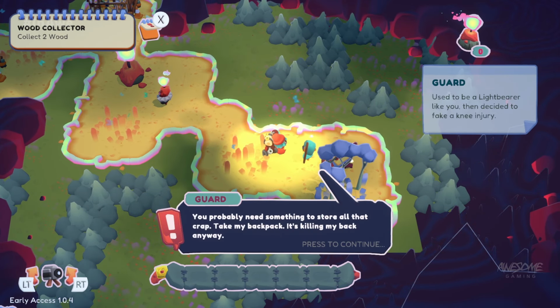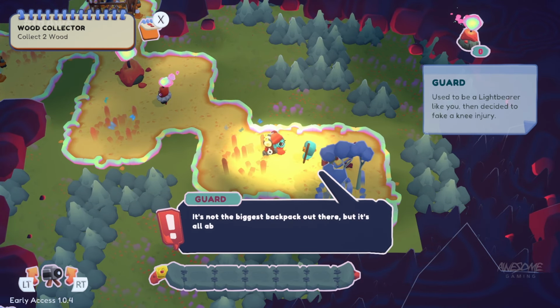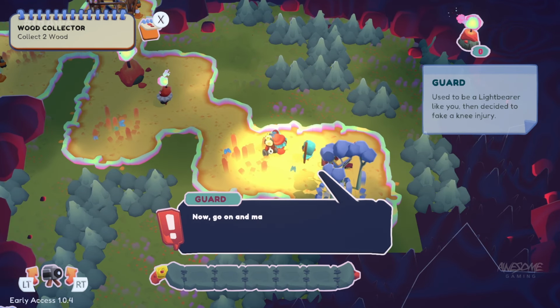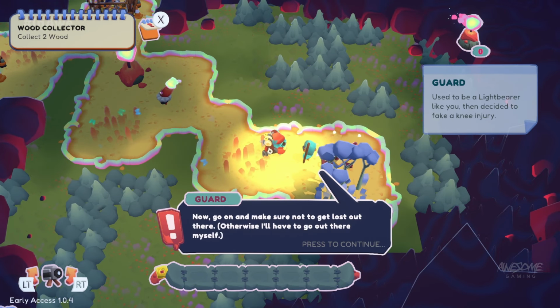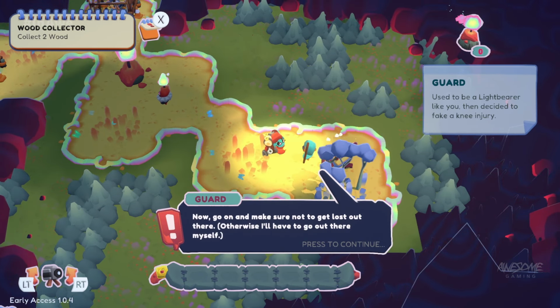Alright, you probably need something to store all that crap. Take my backpack. It's killing my back anyway. It's not the biggest backpack out there, but it's all about how you use it. Now, go on and make sure not to get lost out there. Otherwise, I'll have to go out there myself.